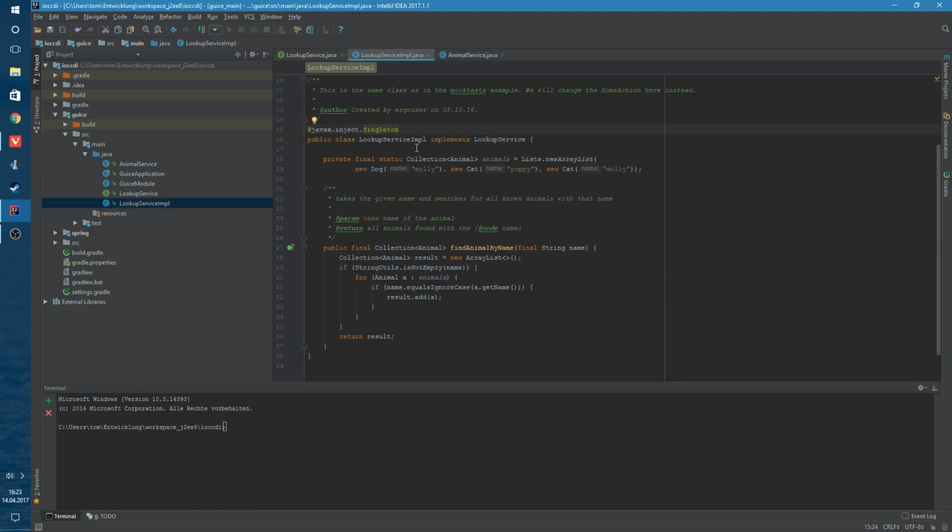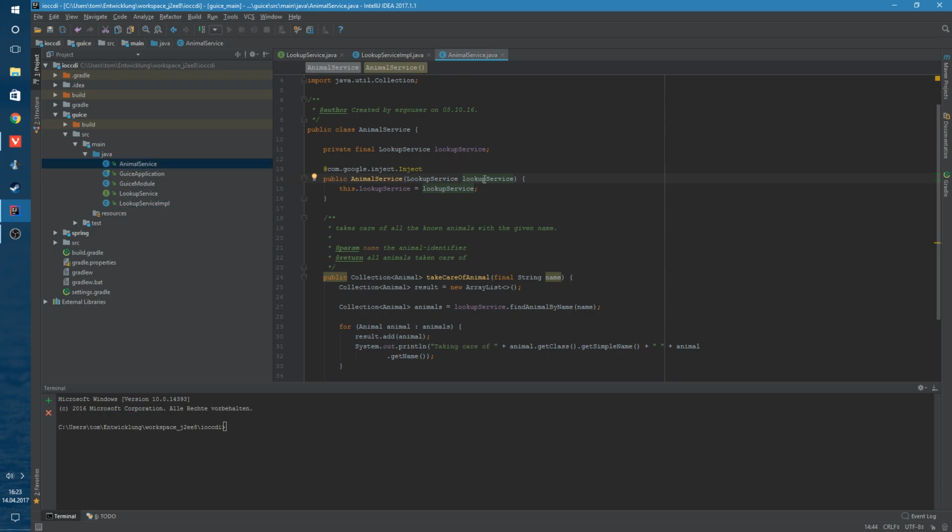This one is a singleton, which means there's only one lookup service. So this lookup service that's created over here at the startup of the application is going to be injected here.